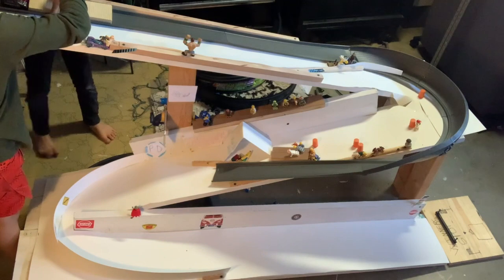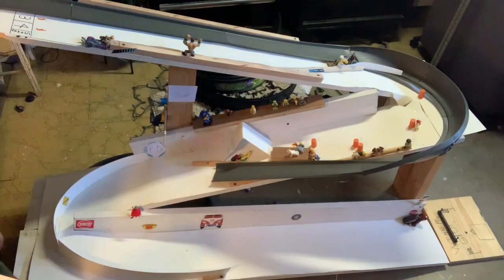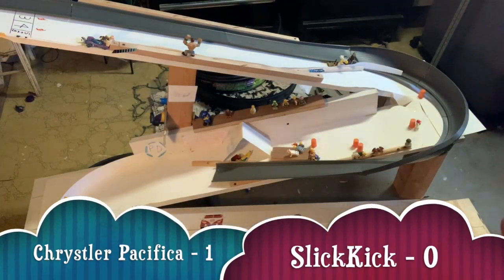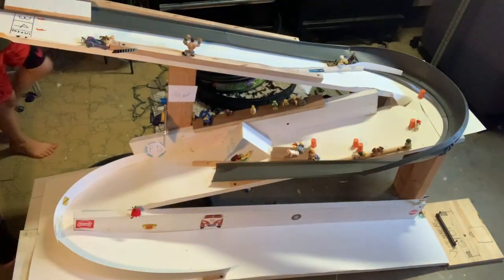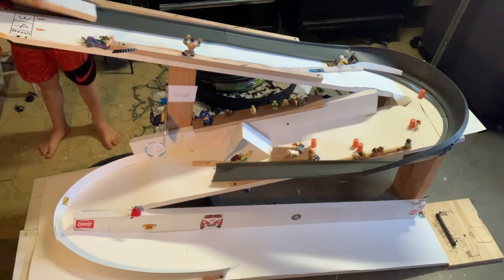Three, two, one, go! Wow. Looks like the Chrysler Pacifica has won this race. Wow, that car. I've got to go again. Yes. All right. One, three, two, one.